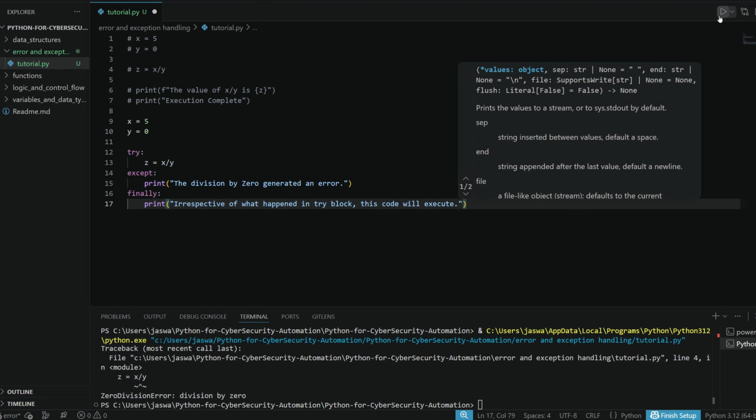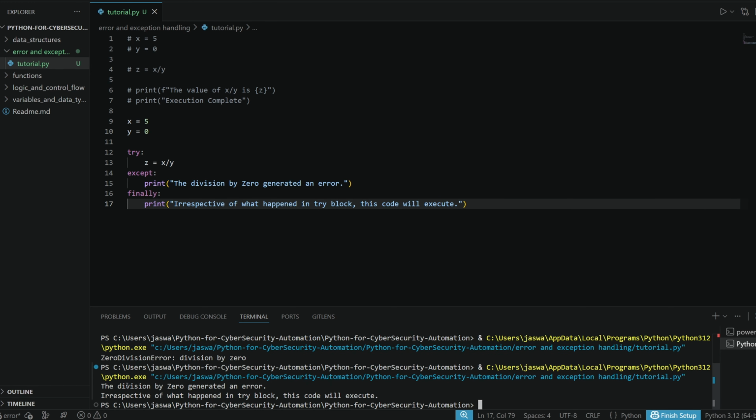Now let's try. As you can see, this time we did not get any error, but we got the output that the division by 0 generated an error, which was the except statement since we attempted a division by 0. And after that, in the finally block, we can see the output: irrespective of what happened in try block, this code will execute.